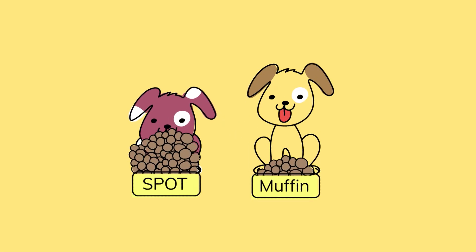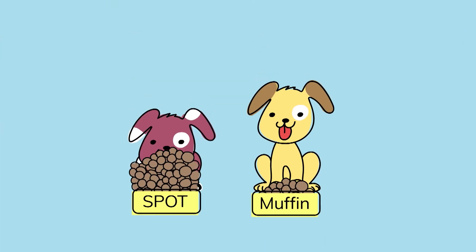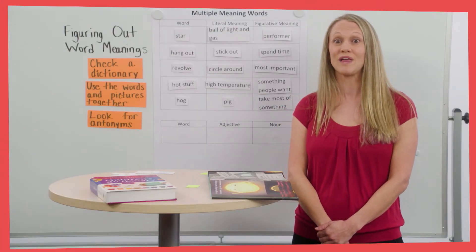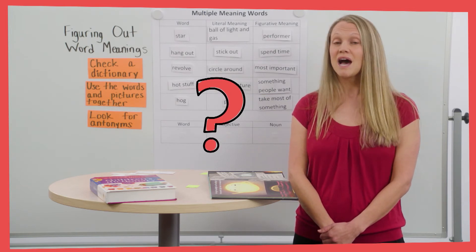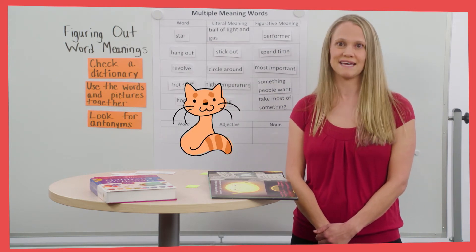Look up there at Spot — he's hogging all the food. Poor Muffin. Let's think of things we might want to hog or get a lot of, maybe our favorite foods or something else we really like. I might want to hog the TV and watch only things that I want to, but I would need to be considerate and give others a turn. Spot, quit hogging that food and give some to Muffin. Good dog. What's something you would probably not want to hog? I would probably not hog someone's pet kitten even though kittens are cute, because I'm allergic to cats — they make me sneeze.